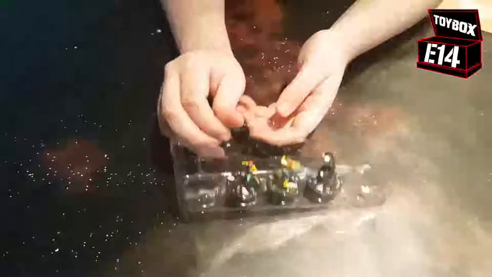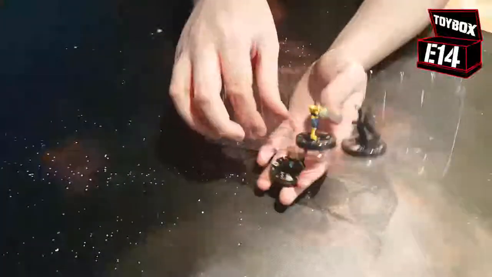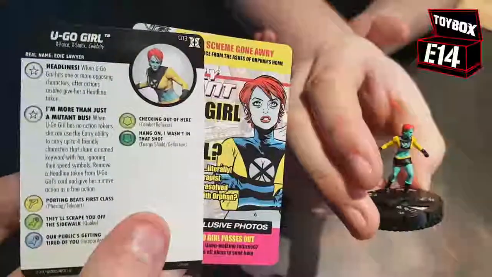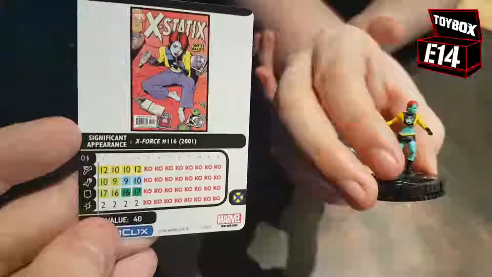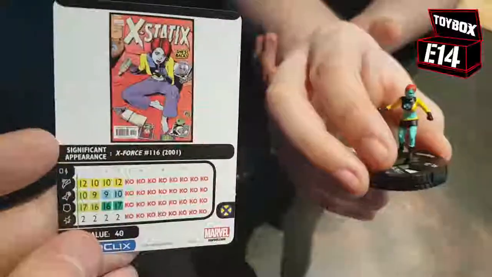Right. Next. Fairly similar ones, I think. We've got another You Go Girl. Yeah, we can breeze through these ones, because we've done these already. So, okay. You Go Girl, check it out. Headline, blah, blah, blah. That lets you do a move action as free. She can carry four people with a keyword. Four clicks for 40 points. Phasing teleport. Quake. Incapacitate. Combat reflexes. Energy shield. Blah blah blah. Moving on.